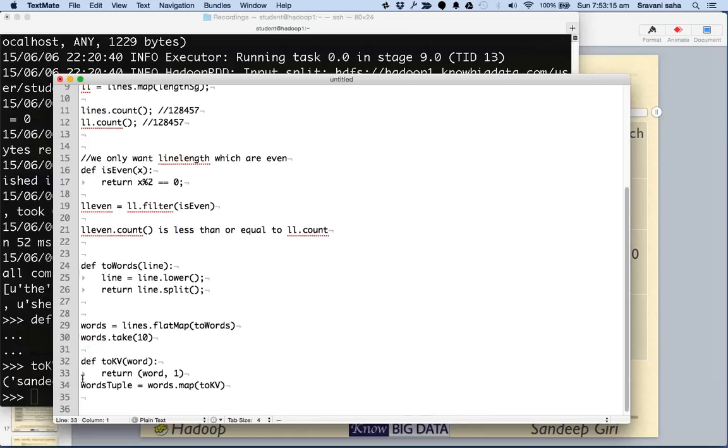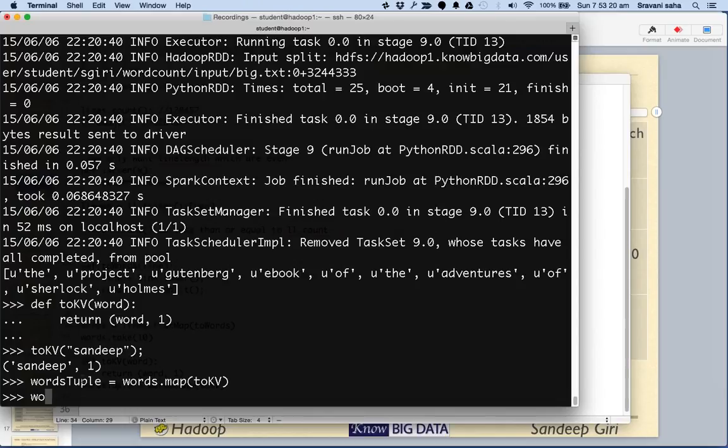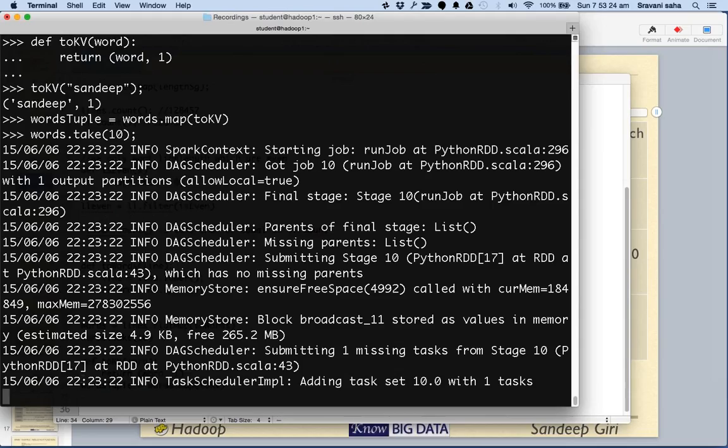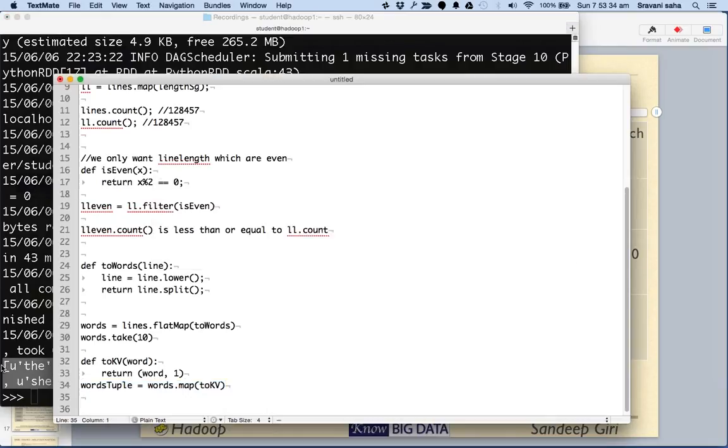Now what will it do when we say this, right? So if you remember, words dot take has how many elements? Words dot take has the first 10 elements of words, top 10.